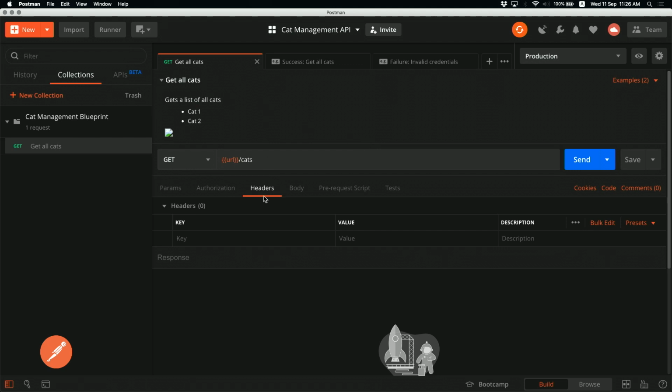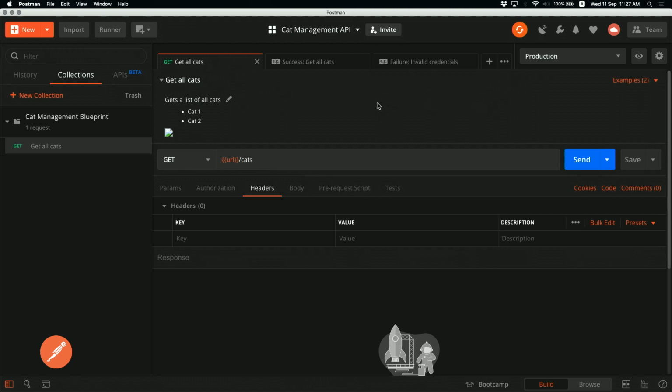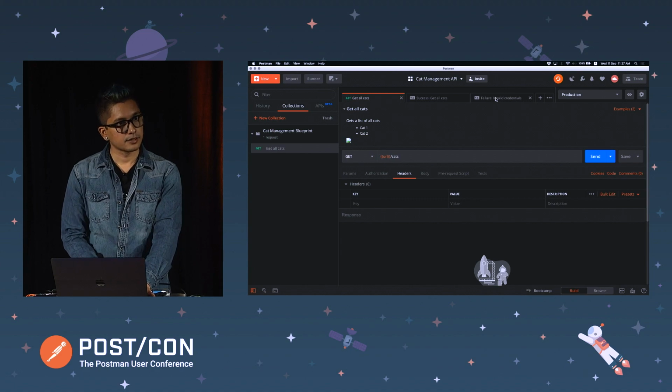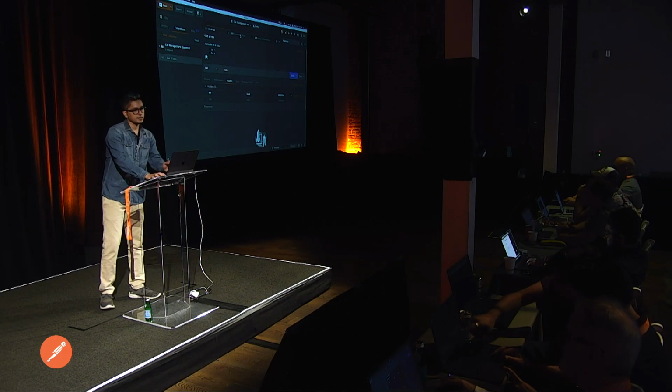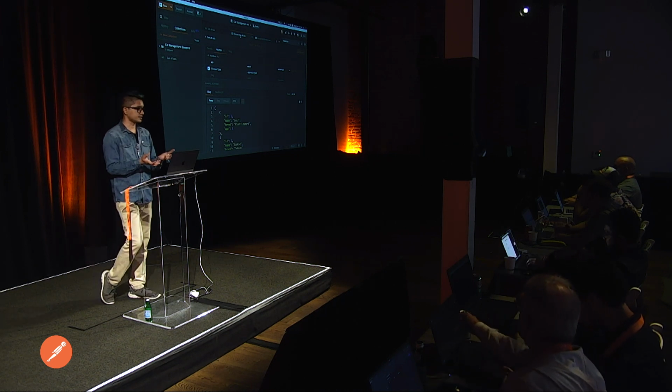If you go to any request tab, go to headers, you would see there is this presets thing. You could go to manage presets, create your set of preset headers, and then every time you're creating a request, you can just select that, and it would auto-populate. Presets are stored to your local thing. Yeah, it's like a snippet for yourself that you've created.